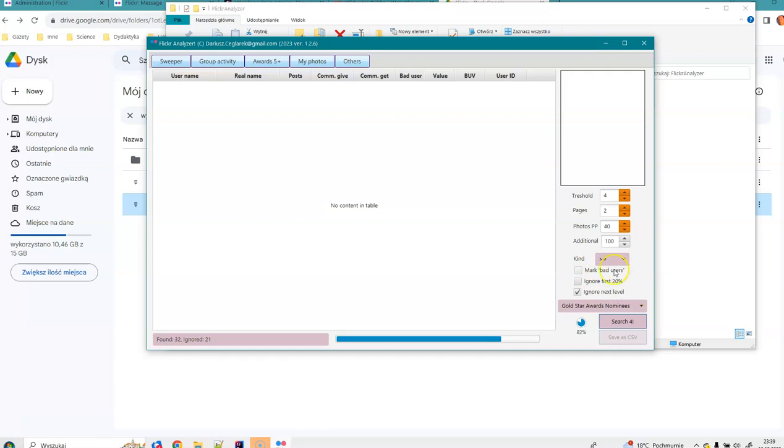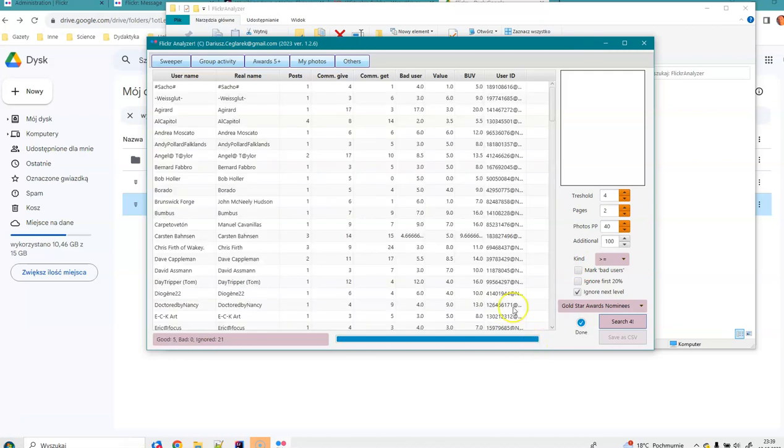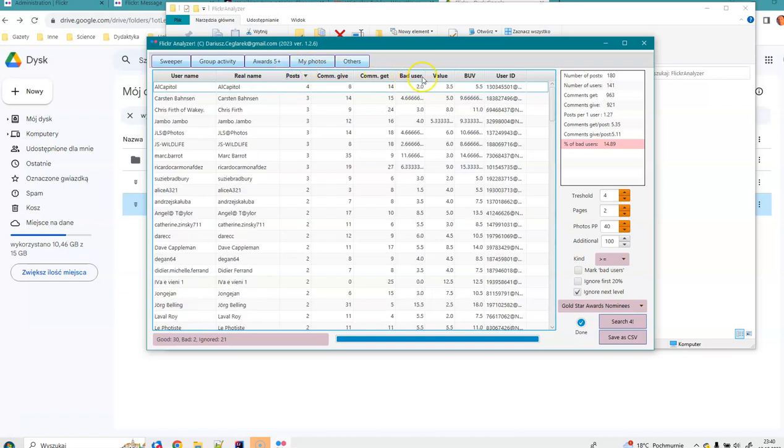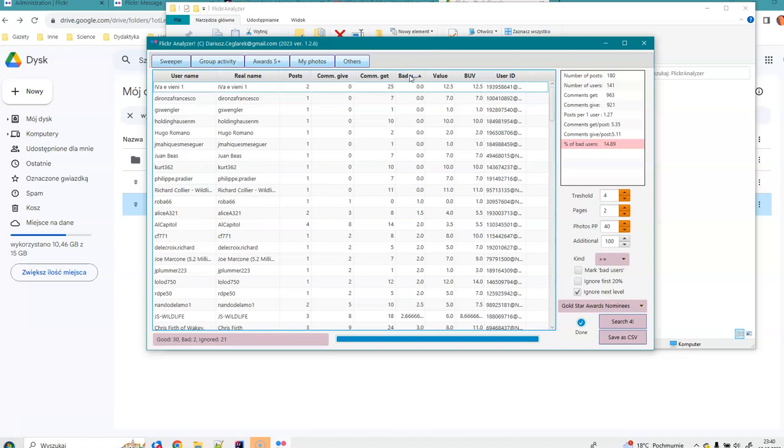A bad user is a user not commenting properly, who gave fewer than the limit for the group of comments on other photos. So here I can sort users by their names, number of posts, but the most important is bad user.